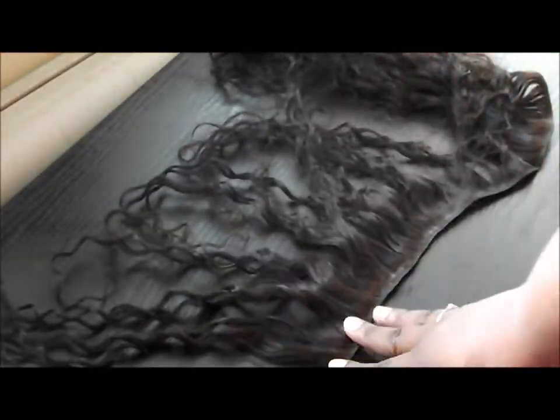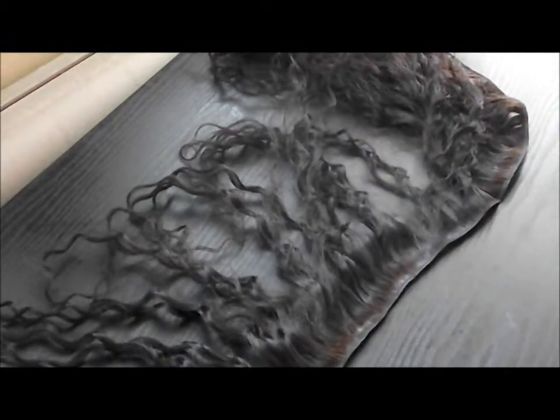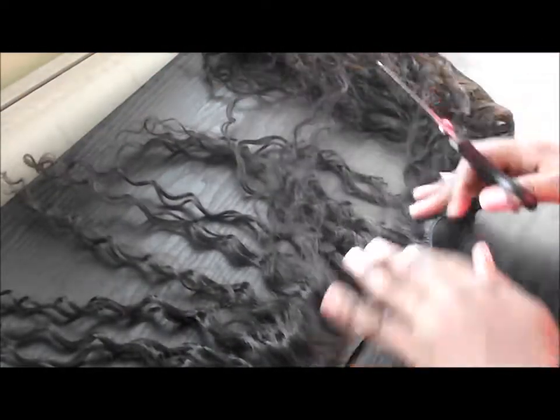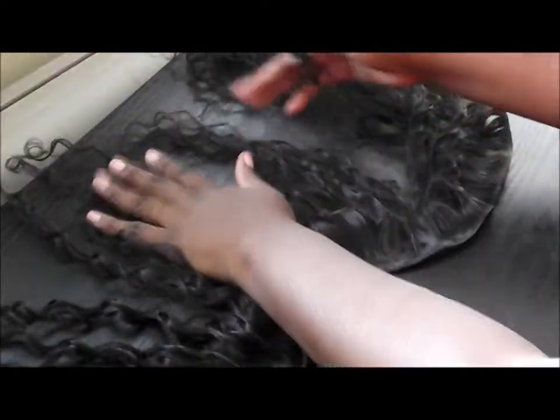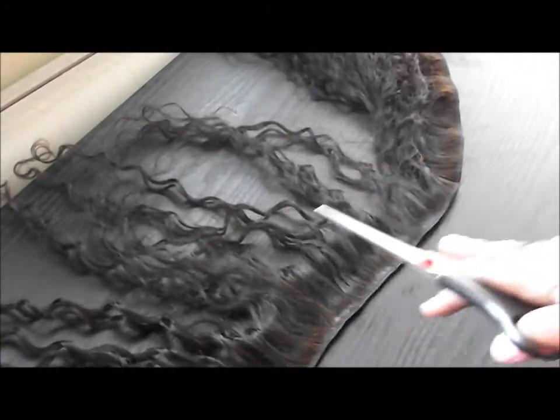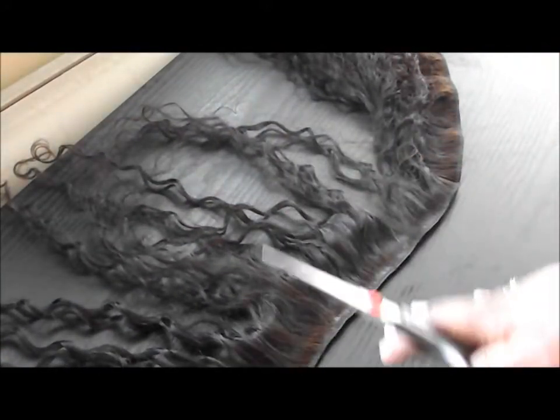So today, as explained, I got a question from a customer — or just an individual — who asked if we sold clip-on extensions, and we don't. So I made a suggestion to them that they can actually buy any type of hair and make their own clip-on extensions. So today this is what we're going to be doing.